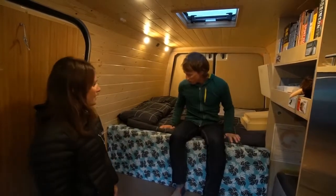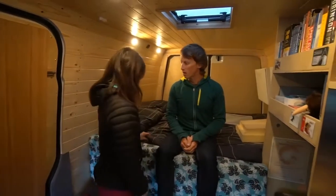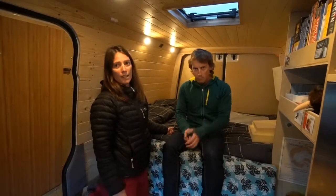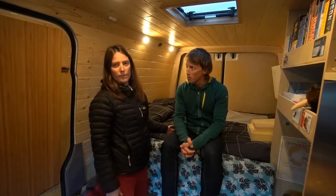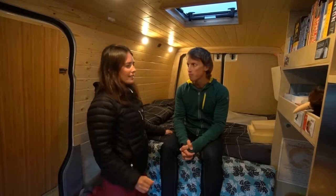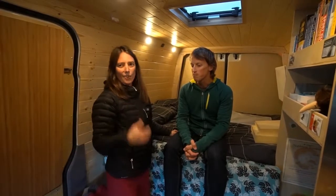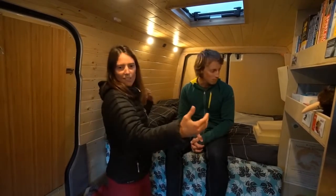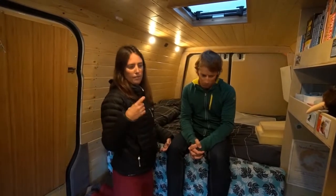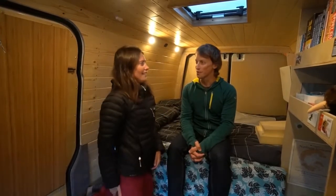It's good. We've got the bed, which is our last feature. It's a normal bed, with a normal mattress, and it's on slats, which is really nice because first it's comfortable, and then the mattress doesn't get wet because it's completely ventilated. The only thing is it's 2 or 3 inches shorter than a normal bed because the van is not quite as wide as a double bed. So we've cut the foam. We selected a mattress made of foam, but it's a standard mattress. Cut it. We're reasonably short, which is nice.